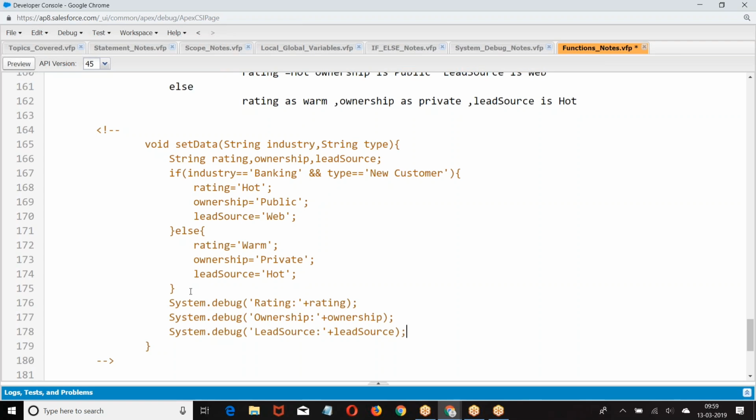So what was this? Method without return type, with parameters. How can I say void? Void is without return type. Now how do you execute this?